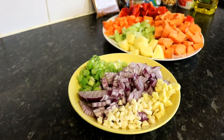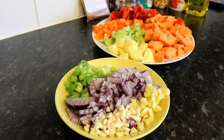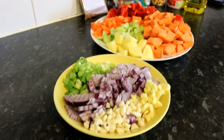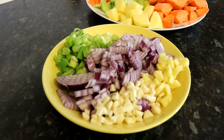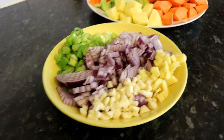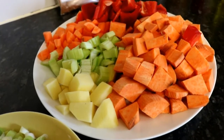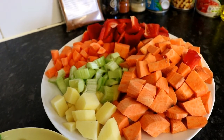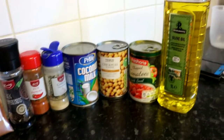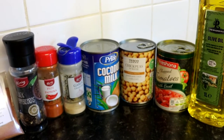So guys, today I'm showing you how to make a very simple curry with just leftover vegetables. So we've got all our vegetables here: some spring onions, red onion, garlic and ginger, which will be great for spice. I've got some sweet potatoes, regular potatoes, a few carrots, celery and red pepper. And then I'm gonna add some chickpeas later on with coconut milk.